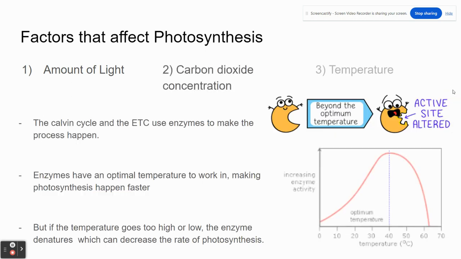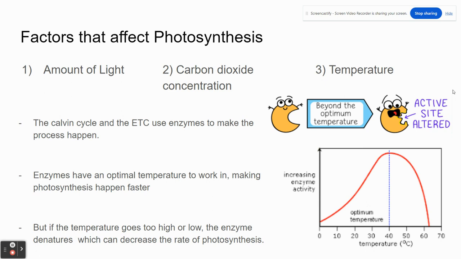The last one you may not think of as much, but that's temperature. Back in Bio A, we talked about temperature with enzymes. We said that an enzyme has an optimal temperature, and it will denature or stop working as well if it goes out of that optimal temperature. If you look at that graph on the bottom right, you can see the optimal temperature is 40. So that enzyme is going to be able to take things apart and put things together the best it possibly can at 40 degrees Celsius. If you start to go outside of that, you see the line start to drop, meaning that it's not working very well and it's not able to do its job and it's starting to denature, which basically just means it can't work as well.